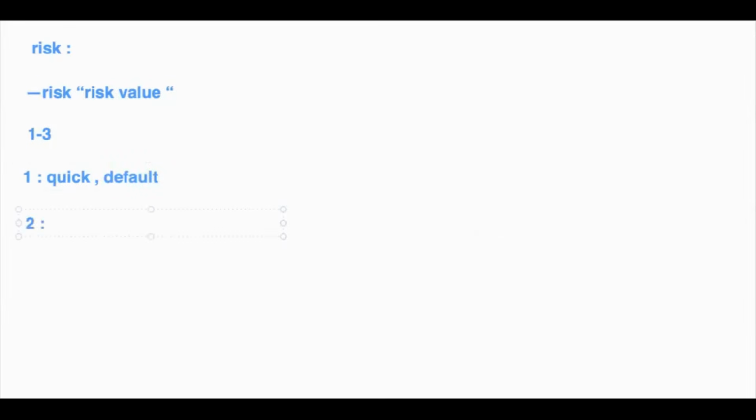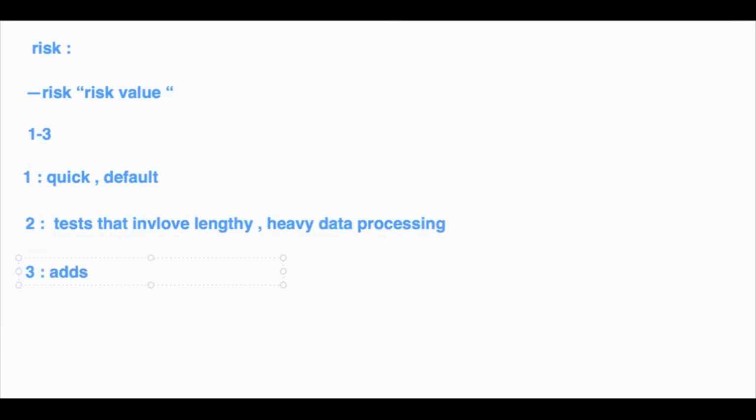If you provide risk 2, this means tests that involve lengthy, heavy data processing, and then the highest value we have is 3, which adds possible data manipulation.